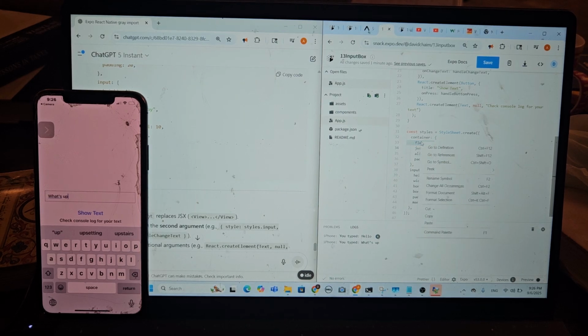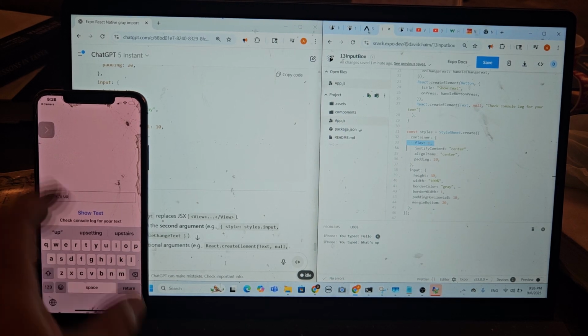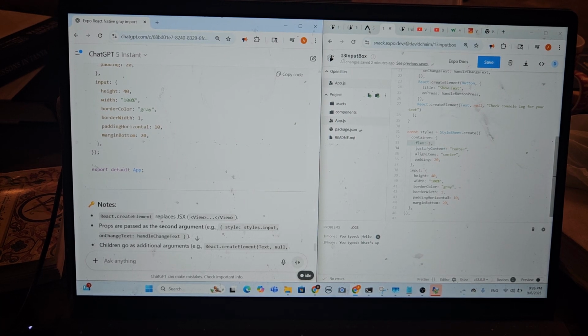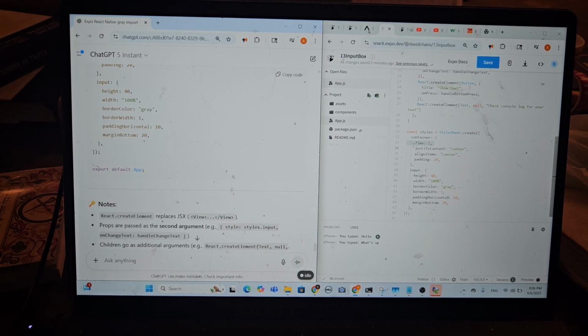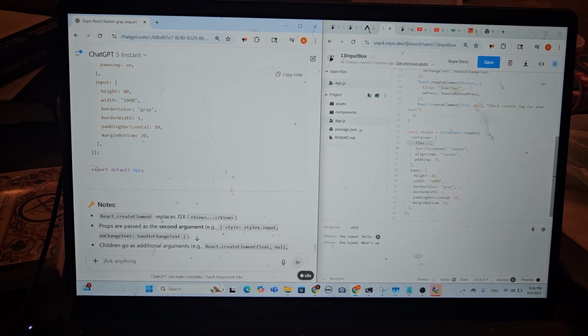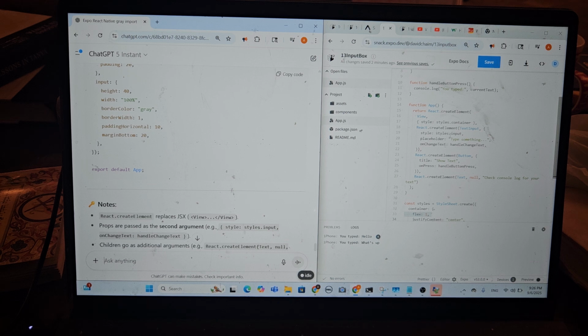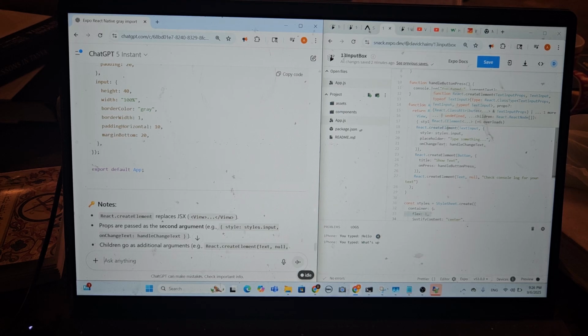Let's ask real quick, what is this flex one? Because we kind of covered a little bit that this is an object. These are object literals. This is an object literal, and it's kind of passed in like this. And then when we do styles equal create, it gives us this thing where you could do styles container, and you could pass it in a prop. And this is a specific style. This is a prop object. This is our prop object over here.